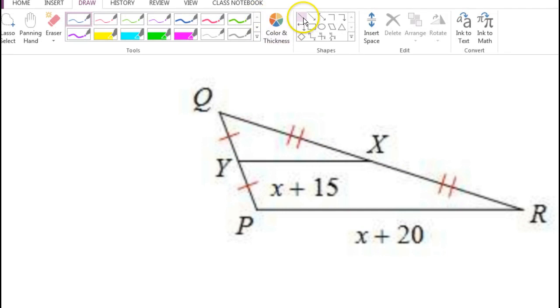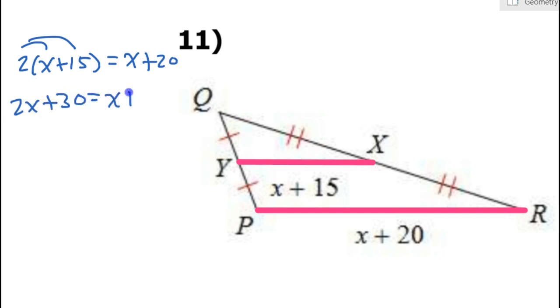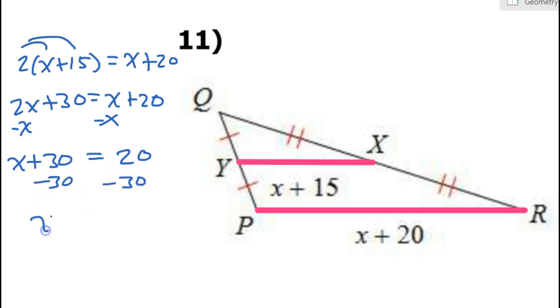I guess they're just going to keep on giving us these easy peasy problems. When it's a midsegment, that just makes it so easy, because all I have to do is double the midsegment, set it equal to the other side, and I'm done. So 2 times x plus 15 should equal x plus 20. Don't have to do any proportions or anything. One more time, I only can do this when these are midpoints, which I can tell from the tick marks. Distributive property gives me 2x plus 30 is equal to x plus 20. Subtract that x from both sides, and I have x plus 30 is equal to 20. Subtracting the 30 from both sides, and I get x is equal to negative 10. Kabam!